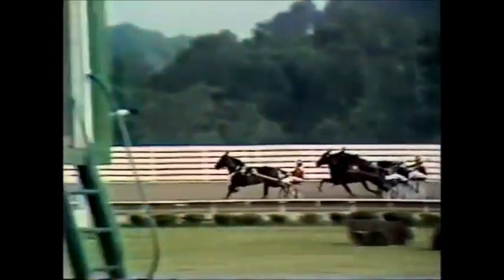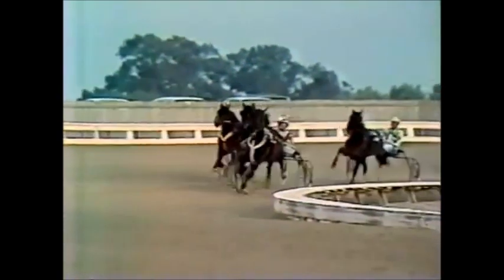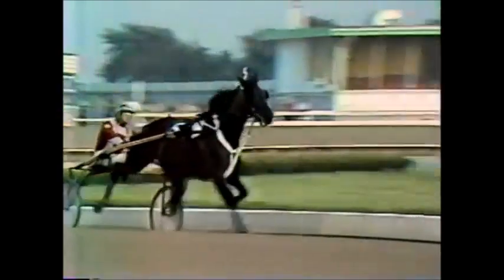Down the fourth turn — Joie de V still on top by a length, Sherwood Lobel on the rail 2nd, Speedy Claude alongside 3rd. Gap of 2 lengths — Desert Knight 4th. Five lengths back to Starlet on the rail 5th. Coming to the top of the stretch, Joie de V in front by a length, Sherwood Lobel on the outside second, Speedy Claude fourth.